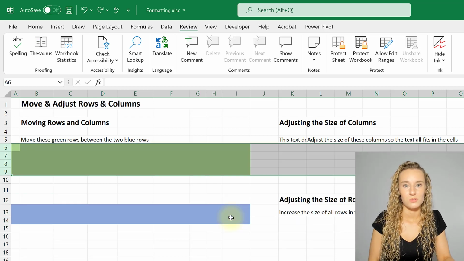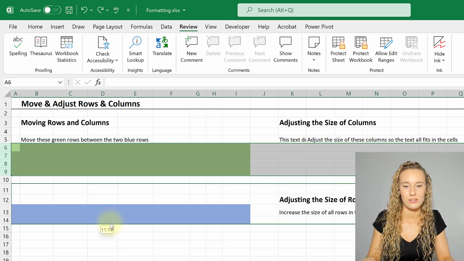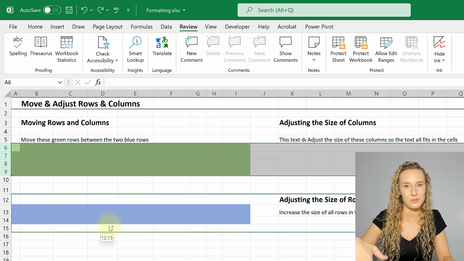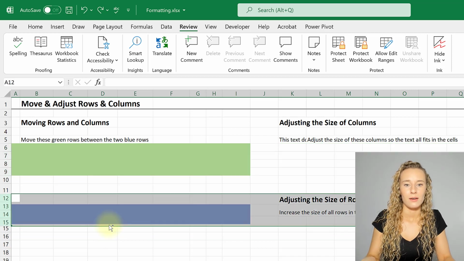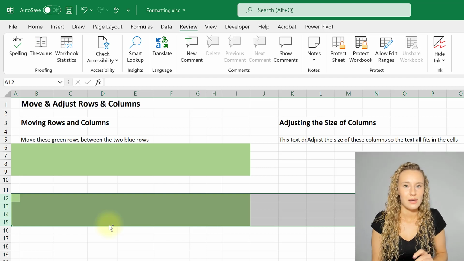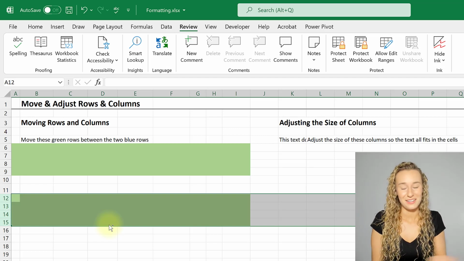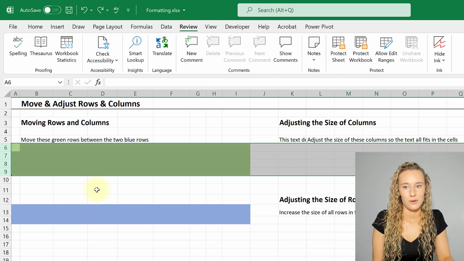So I'm going to press Ctrl Z to get back to where we started, and we're going to try something else. This time we'll head again to the border, wait for the crosshairs, and now we're going to press and hold Control. And you can see there's now a little plus sign showing up next to my cursor. We're going to click and drag, and again we're seeing these two green bars. But when I'm pressing and holding Control, something a little different is going to happen. When I release this, you'll notice it's not only replacing that data, but it hasn't moved those rows down, it's actually moved a copy of those rows down.